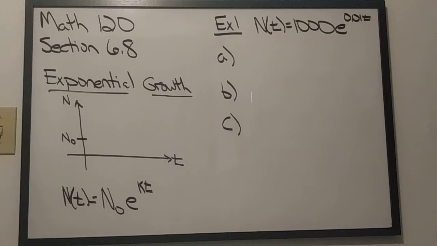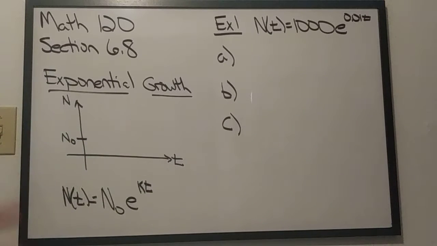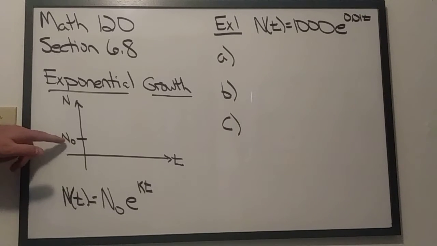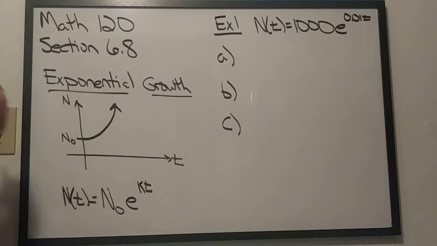So let's go ahead and see what this looks like as a graph. You'll notice that I have a horizontal axis for t, time, and a vertical axis for n, representing the number of bacteria, or if we were looking at a population problem in general, the population of our sample. So n sub 0 is going to be the initial number of items, the initial population, or the initial number of bacteria, and then we're going to go up from there. What's going to happen here is we're going to have just part of an exponential curve similar to things that we've seen earlier in chapter 6.